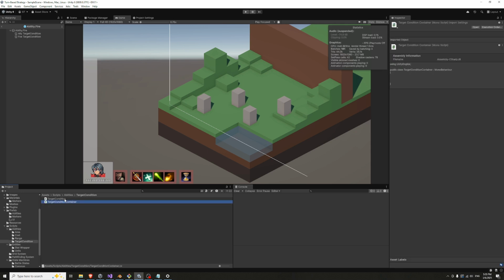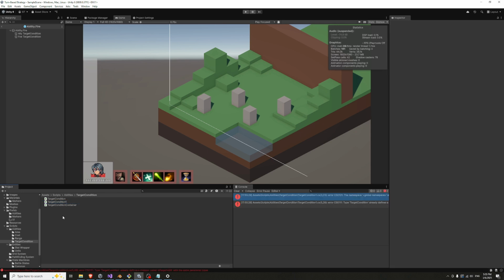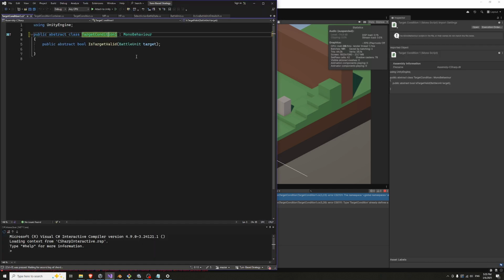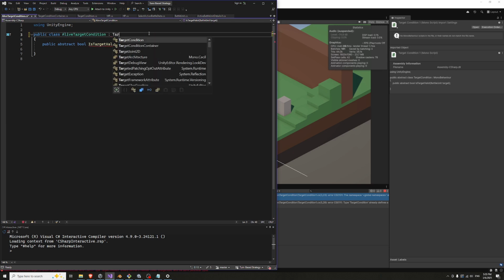So let's write one. I'll do a pretty simple one. This is going to be a live target condition. So this is simply saying, is the target alive?